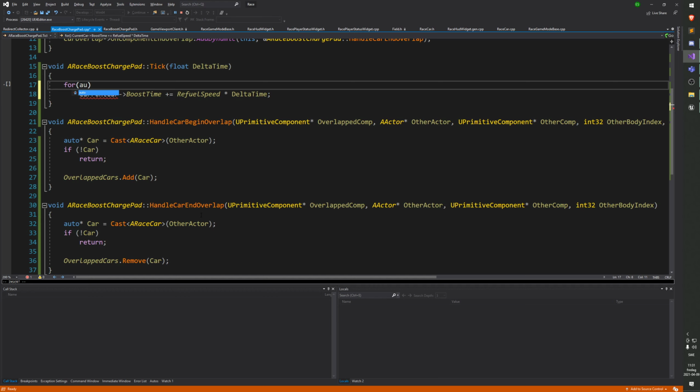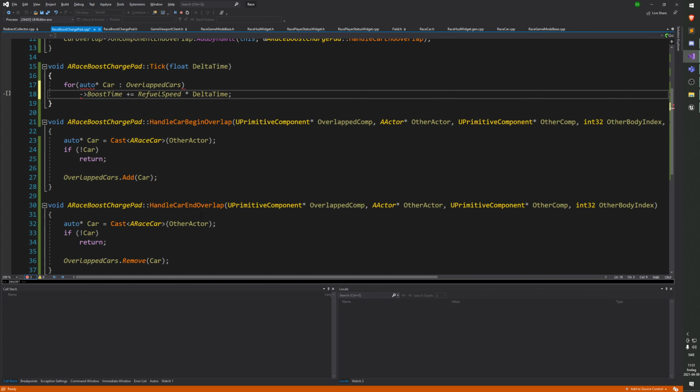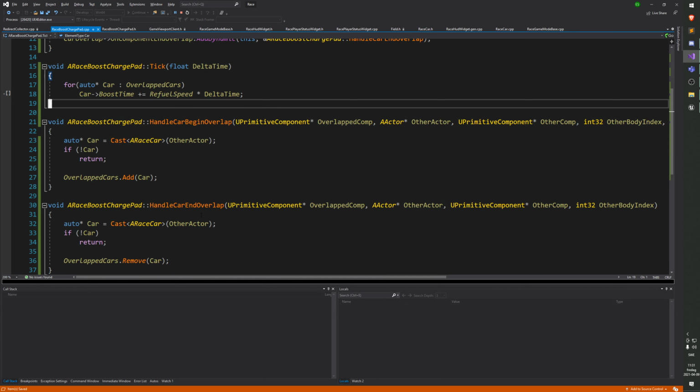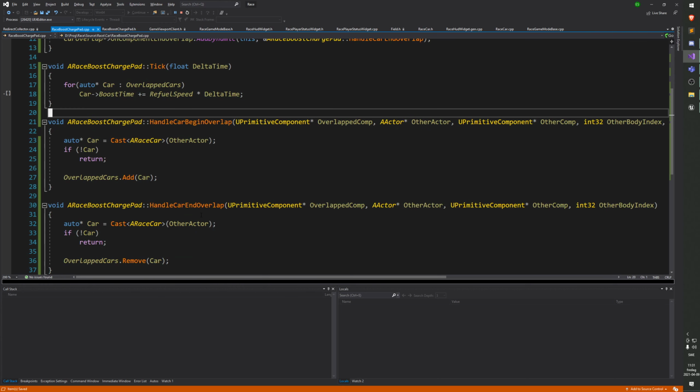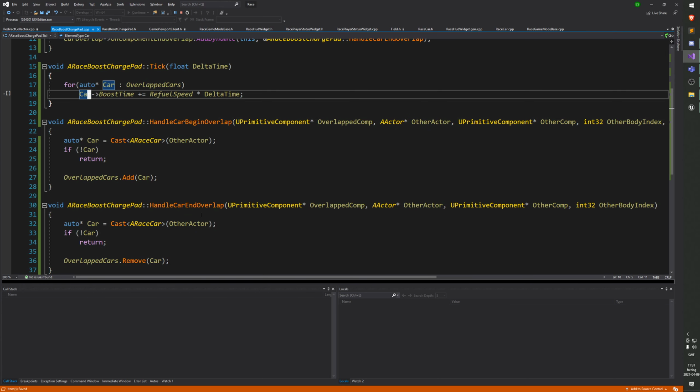So I'm just gonna do a for each for auto car in overlapped cars. I'll just increase the boost time. Cool. I think this looks pretty good.